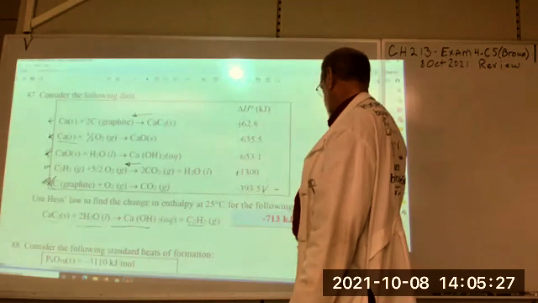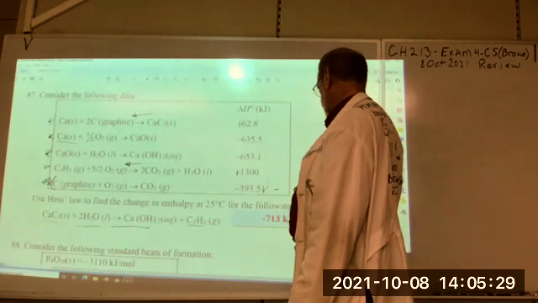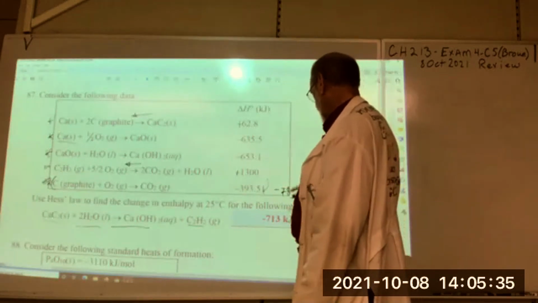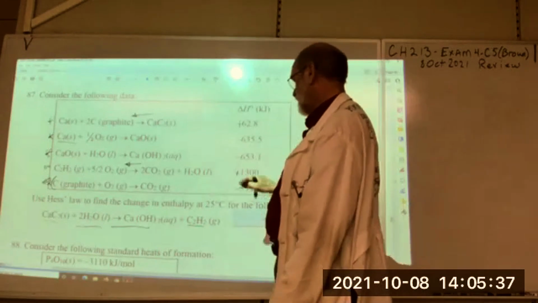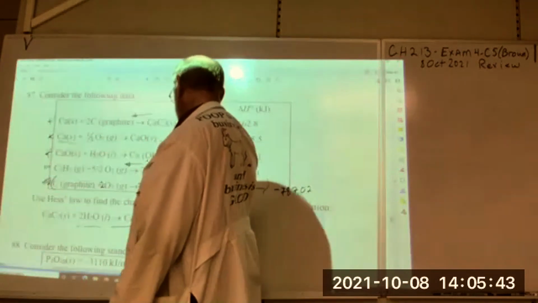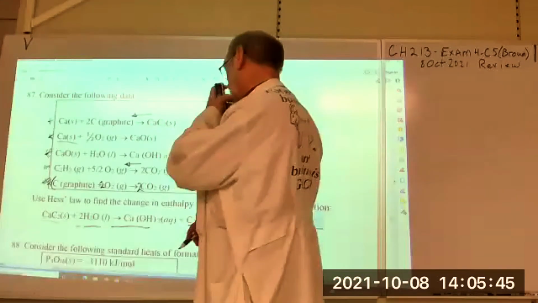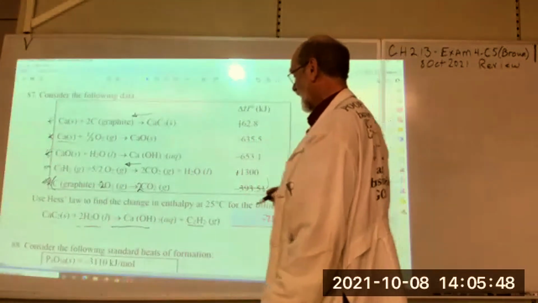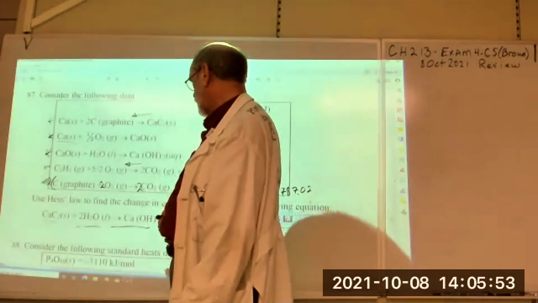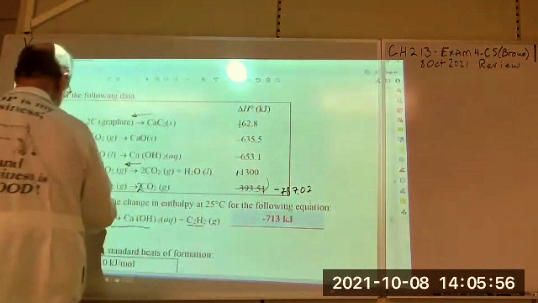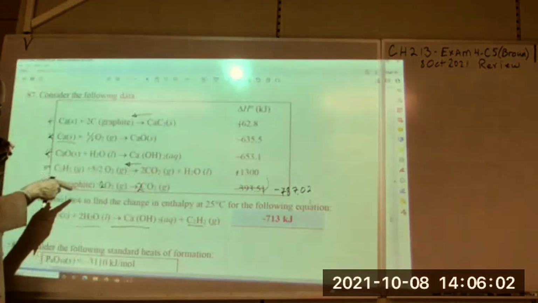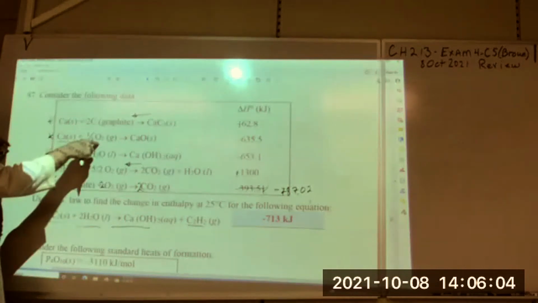So now this one is minus, so can I do this in my head? So now we're going to use this one for that one. And this is 2 here, 2 here, 2 here. And that's good because this one flipped and put 2 carbon dioxide on that side. This will cancel those out. And this gives us 2 oxygens here with 5 halves on that side of oxygen. But we got another half here.